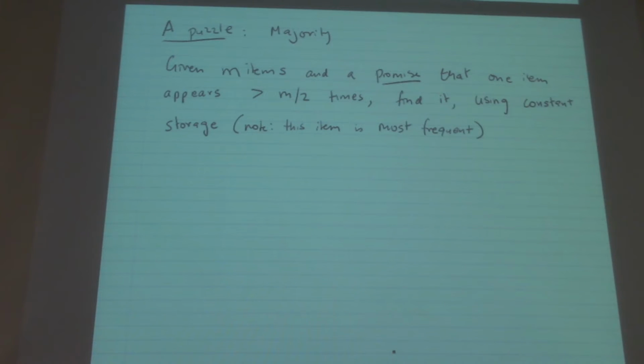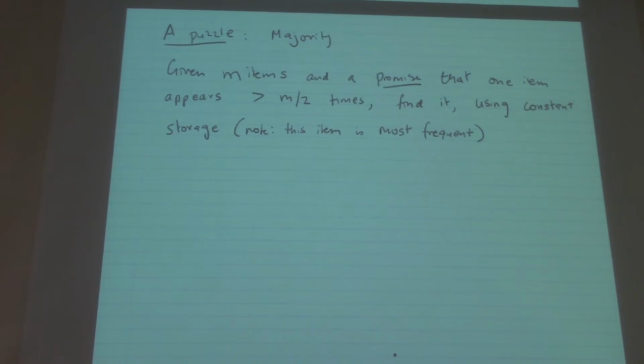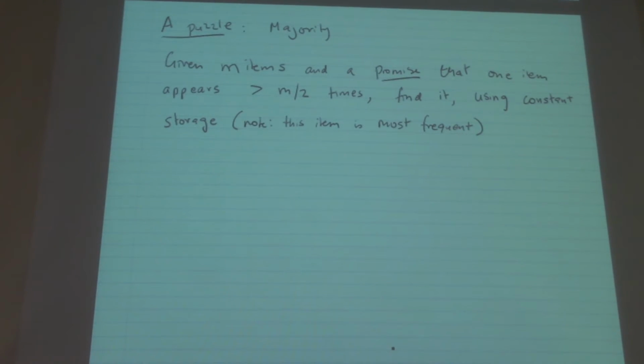What if you say the frequency is 2? Wait, what do you mean the frequency? The element comes 2 times? Okay. And start with that and store that element with the frequency. Each time you get a new element, you update the number of times it's coming. Okay, so I get 1. Then I get 1. So okay, I've got 1 with frequency 2. Now I get 3. Now what do you do? Don't update it, just leave it? Oh, so you get 1 element each time, is it? Yeah.